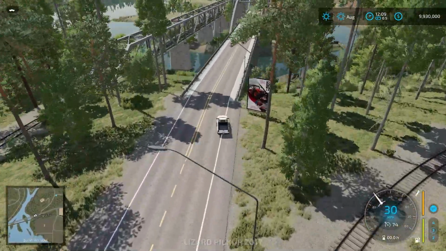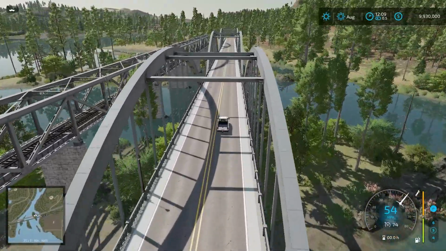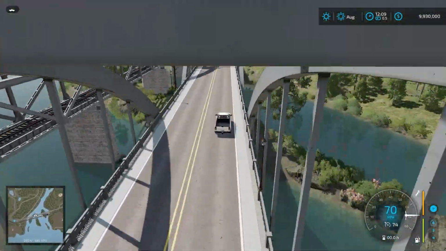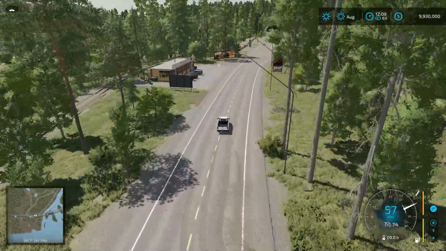This bridge is so big and grandiose. I love it. It's absolutely fantastic. The water looks so beautiful on this map too. I mean, this just really is a beautiful map, guys. I really do feel like I'm in the Pacific Northwest in this map. It's pretty cool. Get a sip of coffee there.